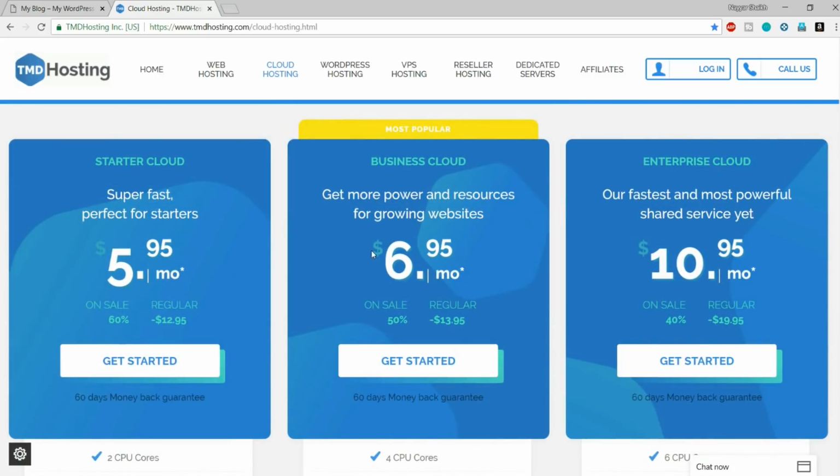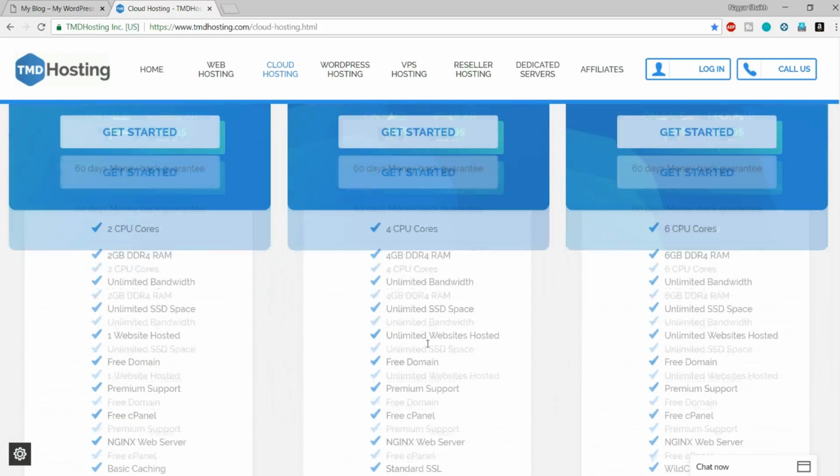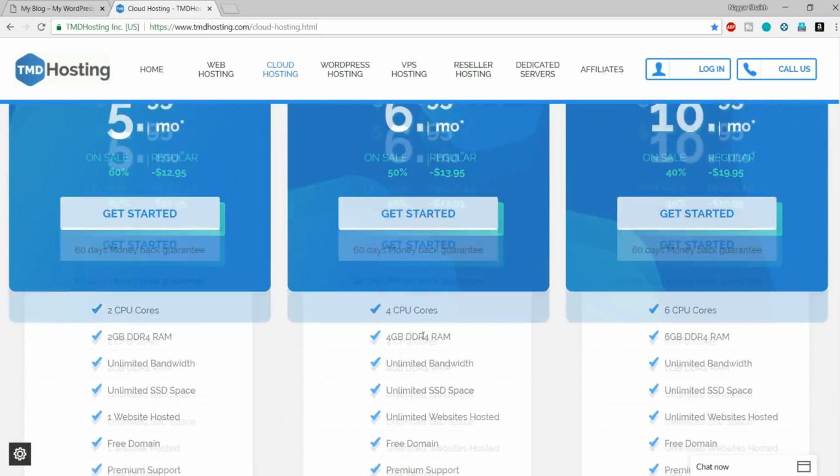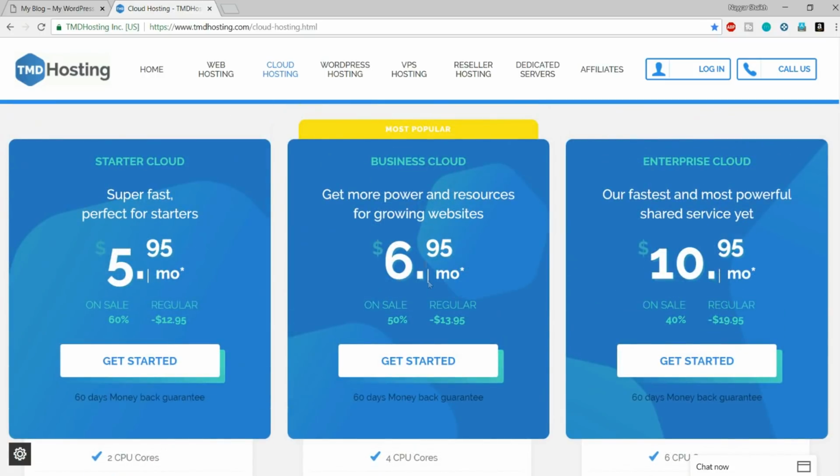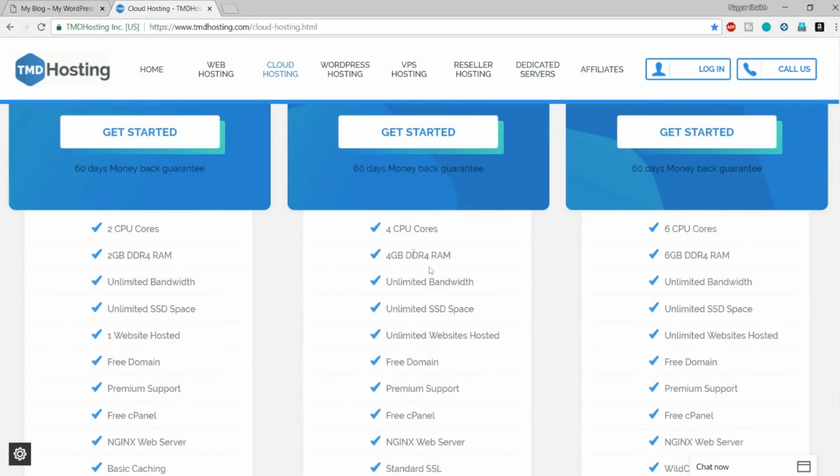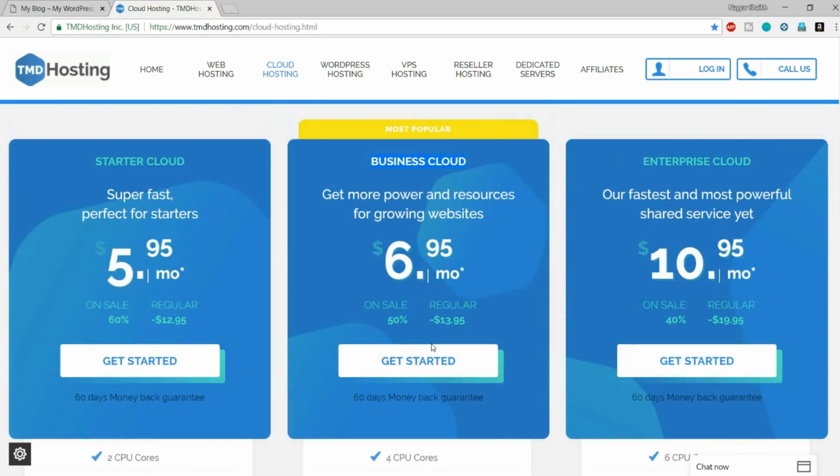Now you can choose any one of these plans, but I would recommend you to go with the business plan, because if you see the price difference between the starter cloud and business cloud is just $1 per month. Okay, so it is $6 per month, this is $7 per month, but the amount of improvement that you get with business cloud is almost double or even triple. So you're getting a lot of extra benefits. So I would highly recommend you to go with business cloud. You can host unlimited number of websites, and the features that you get are really amazing.